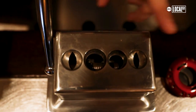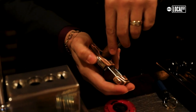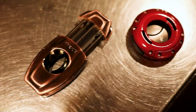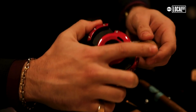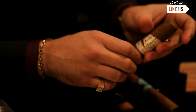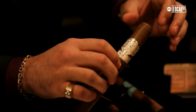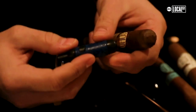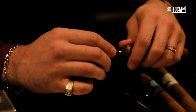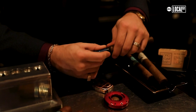When selecting a cutter, it's really all about preference. Sometimes when I have a nice torpedo, I'll do a V-cut — put it in there. Another fun way to do it, my preference is the straight cut. You find the cap right at the top and you just want to nick the top a little bit. You'll notice how it still has the sides on it — that way the cigar doesn't fall apart. The third one would be the punch, where you just go right from the top, touch it, and then turn and let the punch do the work for you.